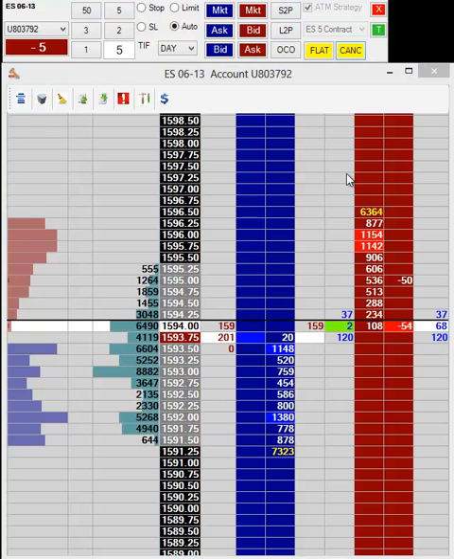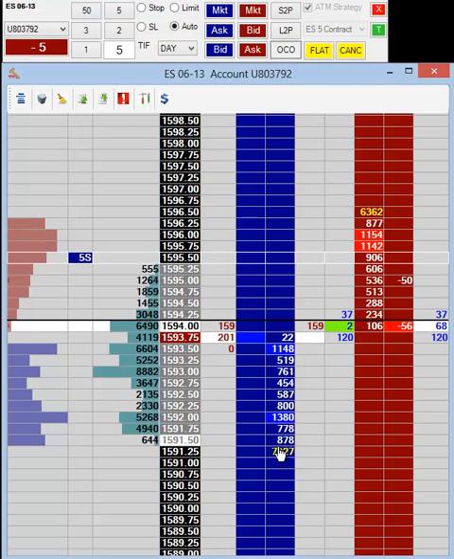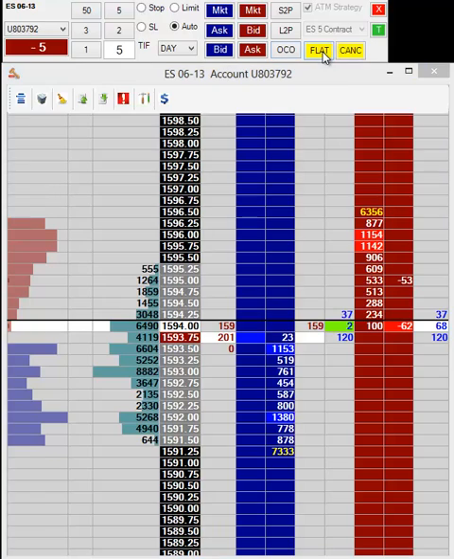Just cancel those. And the other thing I can do is an OCO, which is fairly simple. With an OCO, all I do is click OCO, enable it, click in one place, click in another place, and those orders are now linked. So if I cancelled this order, then the other order would be cancelled. So basically that's kind of a potted look at the depth and sales.